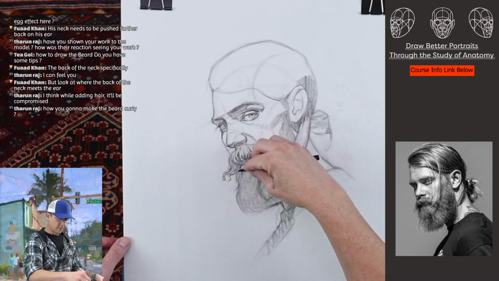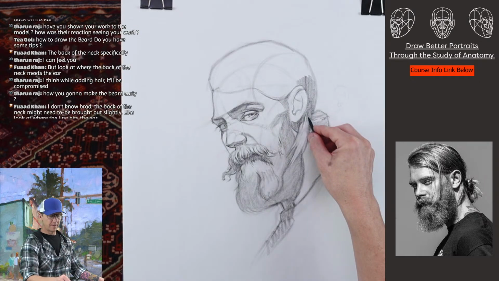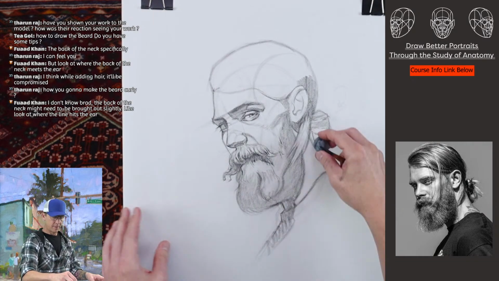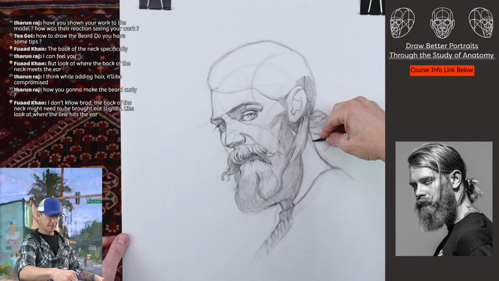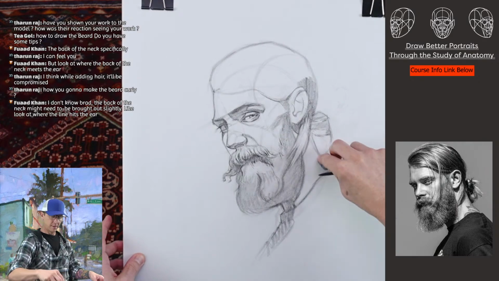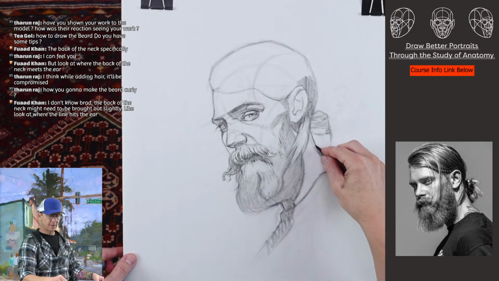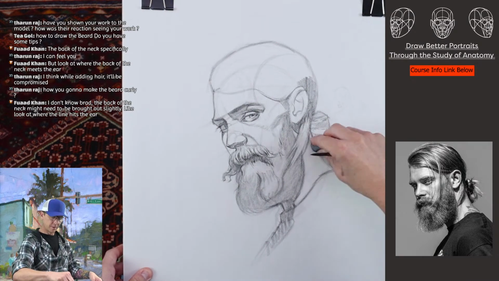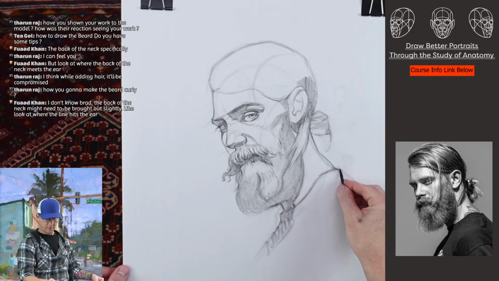I don't know, Brad. The back of the neck might need to be brought out slightly. Like, look at where the line hits the ear. Oh yeah, like right here. Like right on the back, huh? I like that hump right there, the big trapezius in the back. I'm probably overdoing it. Nice.